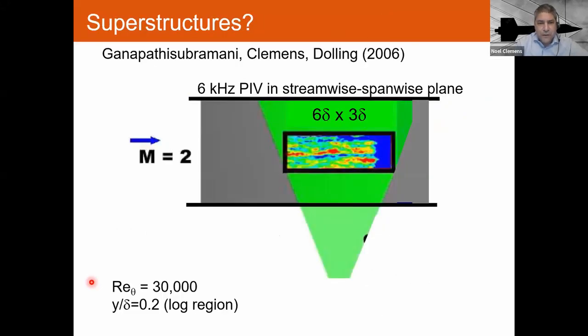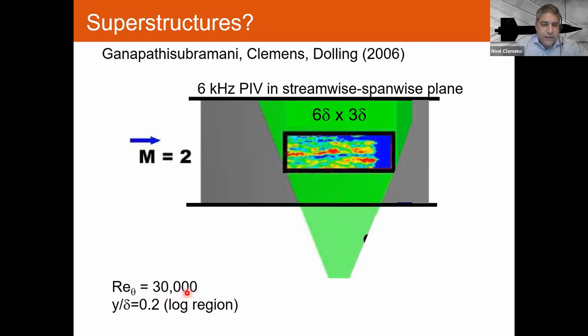And so this is where Barth came in. He was a postdoc in our lab, and he had come from the University of Minnesota, and he was looking at superstructures in low speed flows and in their low speed wind tunnels. And we were thinking about this kind of mechanism that might drive the unsteadiness, that these superstructures might be the reason, right? And so he started looking for them in our supersonic flow. He did 6 kilohertz PIV in a streamwise spanwise plane. So that's sort of a plan view as you're looking down on the wind tunnel floor. The laser sheet comes in parallel to the floor.